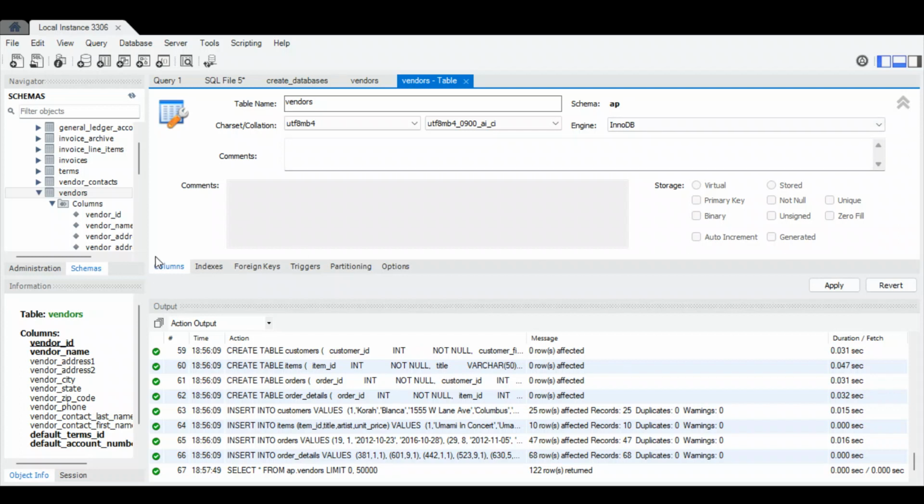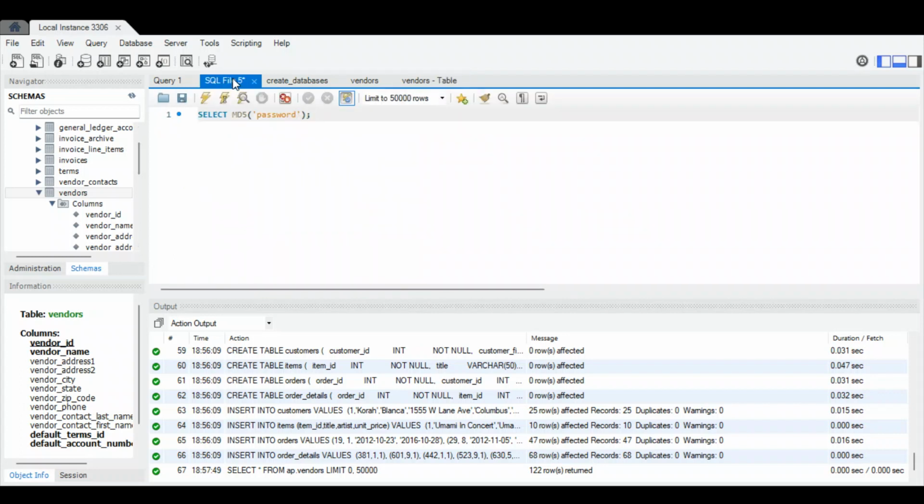I have noticed several times that under this tight screen that I'm using on this little laptop here, sometimes things will go missing where you just don't see them anymore. I've been in SQL editor windows where I could not get the result table to show up no matter what I did, until I opened up a brand new tab and then I could get it to show up. So sometimes that does happen.